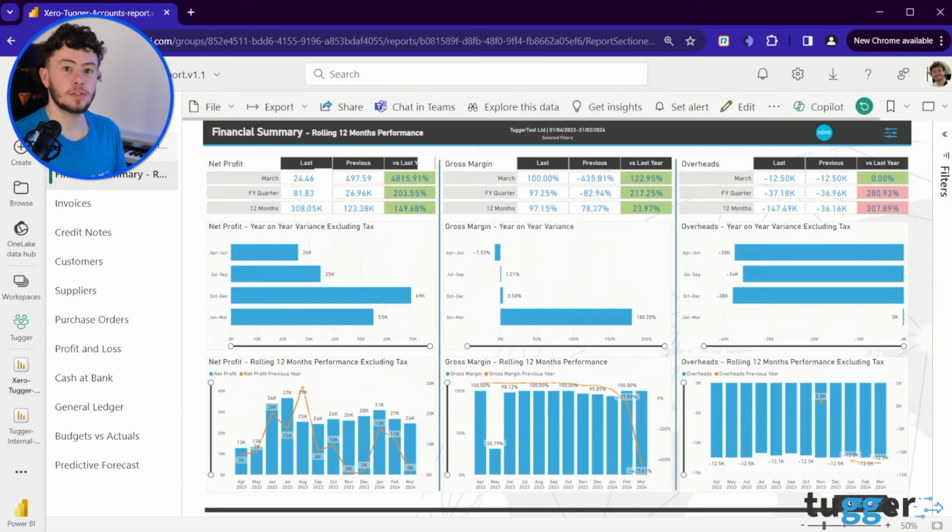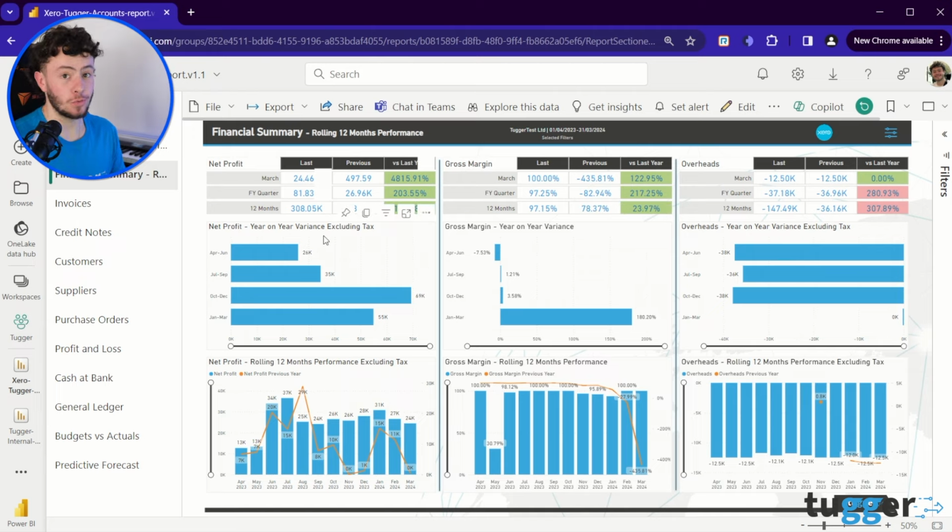Okay, so for the purpose of today, I've gone with our downloadable zero reports. And as you can see here, there's a lot of different graphs, a lot of different pieces of data, a lot of bar charts. But what you really want to know is how can you limit that down to exactly what you need to see in your own dashboard.